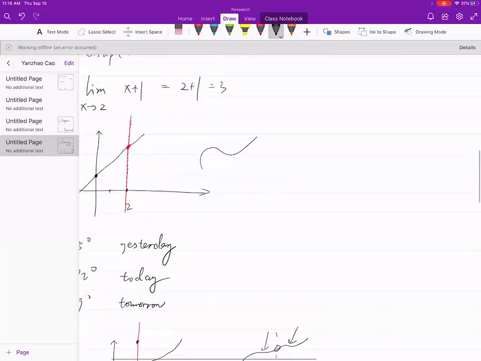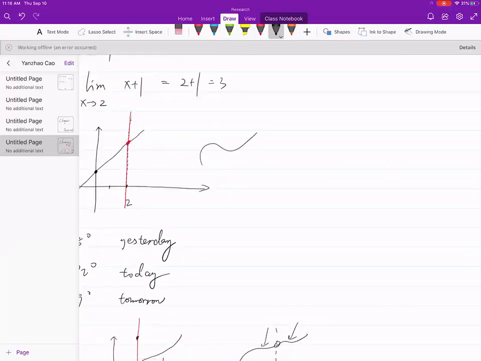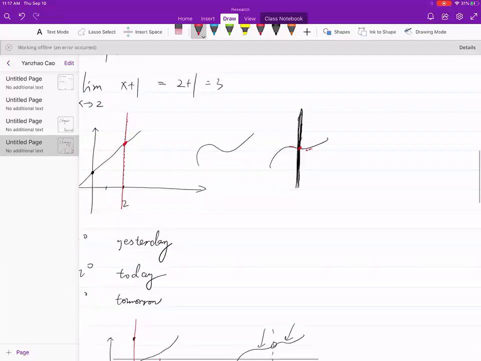Yep, the first case is actually really easy. That is, if you want to know what happens here for my limit, basically cover it, you try to guess what's there. You cover it, so you pretend you don't see anything here. You just try to guess it by looking at things around it. Okay, you try to guess what the value is. And the good news is, what you guessed will actually be the real value. In that case, you can simply plug in the number and get the real value, and it's the same as your limit. Okay, thank you. Randy.